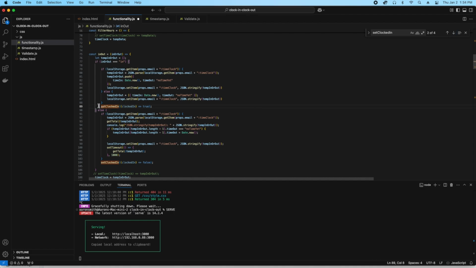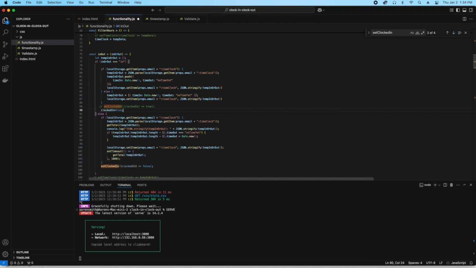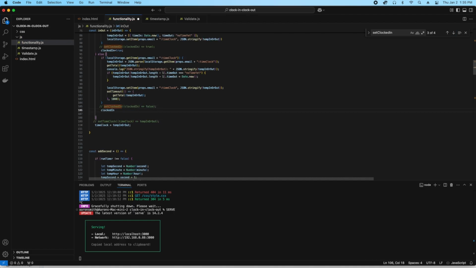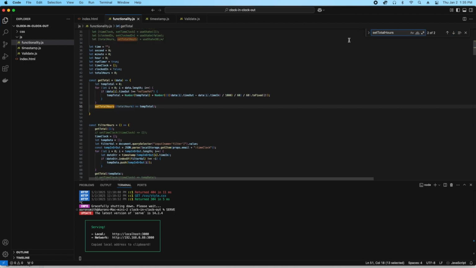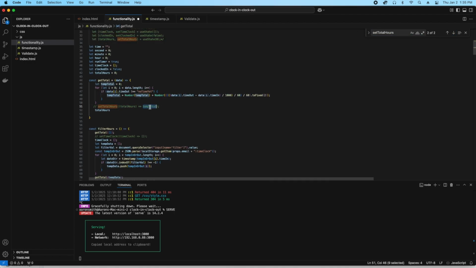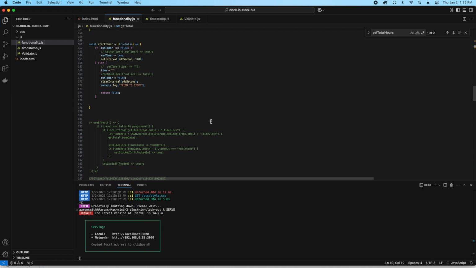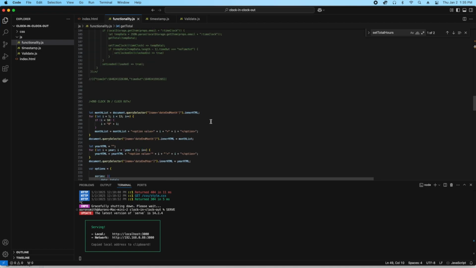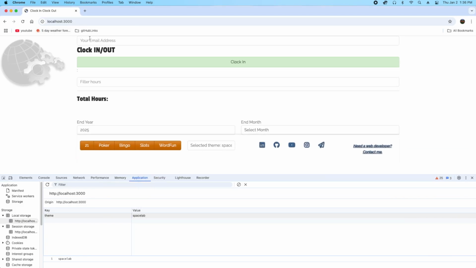And we just go through the entire file looking for that and replacing it. setClockIn is now clockIn equals true for that. clockIn equals false here. And we're just double checking. setTotalHours, we don't have that anymore. It's just totalHours equals temp total. There you go. So we have replaced all these set states and we're just turning them into variables. Not difficult. Let's see how we're standing.